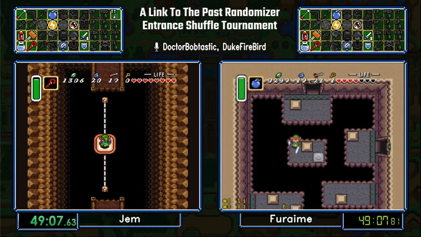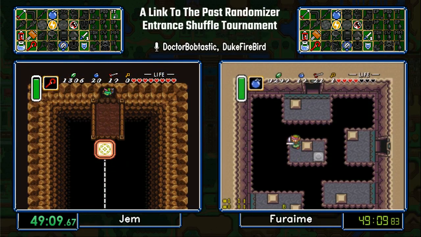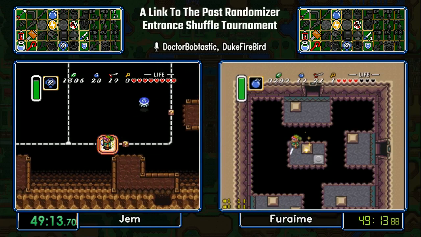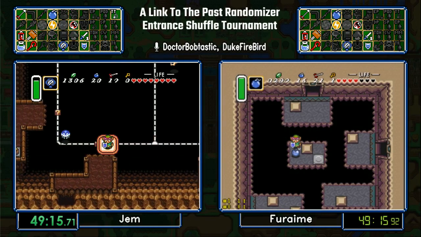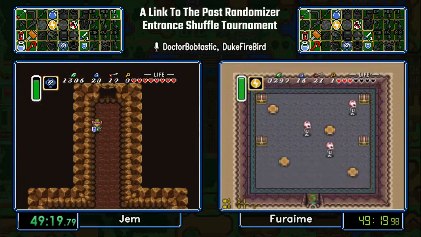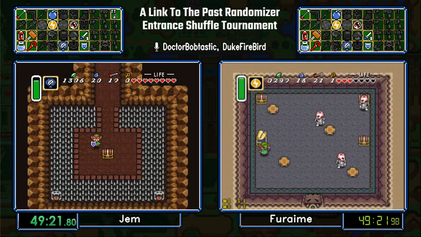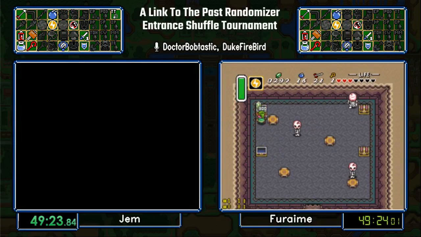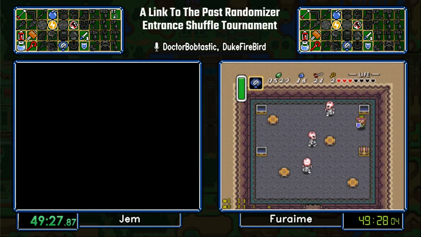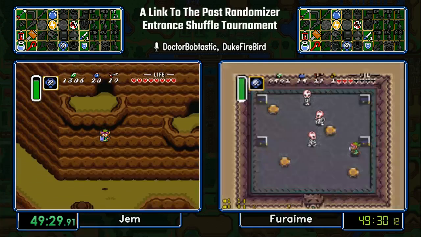Alright, there's the Turtle Rock main entrance. Under the tree is... what was that? So under the tree is going to be the back end of... Oh right, it's the escape. It's going to be the three chests in the sanctuary. Yeah, the sewers.